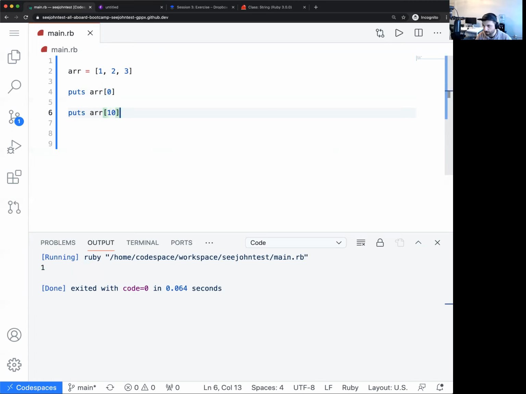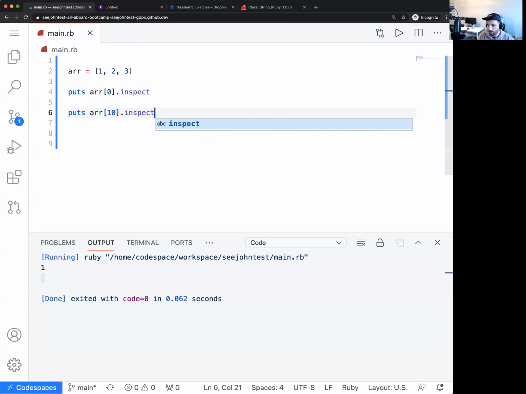In a lot of programming languages, the answer to this is going to be an error, but in Ruby, it's not an error. There's just some empty space in here. So what's going on? Maybe an empty string is being output. There's nothing here, and it's very confusing. This is where something like inspect can really help. I'm going to put inspect on the end of each of these and run it again. You can see that 1 gets output here, and the second one, nil, gets output.